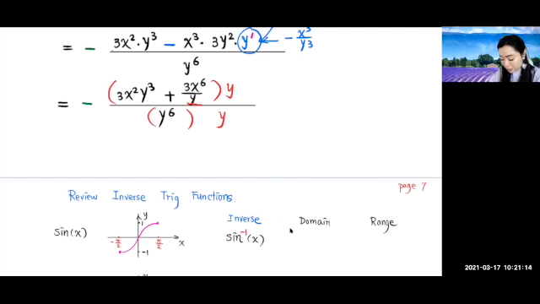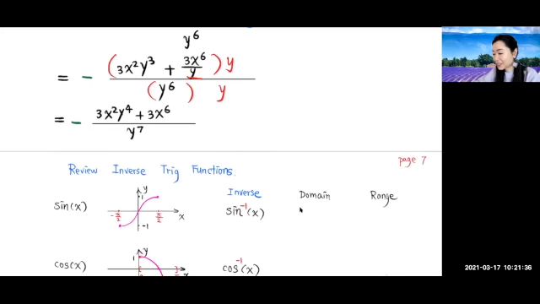So that will equal negative 3x squared y to the 4 plus 3x to the 6, and then this is y to the 7. Now you might want to just leave it like this. However, this one could be simplified. This negative sign in front. Over here, you can take out a common factor, which is 3x squared. So let's take that out. And inside the parenthesis, you will have y to the 4 power plus x to the 4 power. This is y to the 7 power right here.